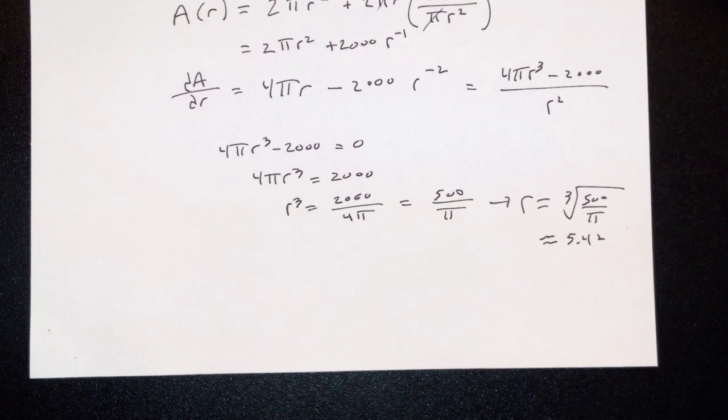Second derivative or with the first derivative. You can either make a sign chart, show it's going down and then going up. We'd have a minimum. You can do a second derivative. Tell me it's concave up. We'll have a minimum. Whichever one you want to do. I haven't done the second derivative yet. Let's do the first derivative test.